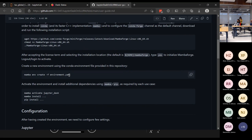The repository comes with an environment YAML file, which has all of the dependencies needed for it to run listed in it. So you can just run this command and it will install everything that's needed. It will make it into this Jupyter Dask environment and then activate the environment. Yes, at the moment it's pinned where necessary and not pinned otherwise, so it will update to latest in those cases. We're planning on trying to monitor, but it's a good point. Maybe we'll just make a pinned one and then also have a non-pinned one to let it evolve. But yes.